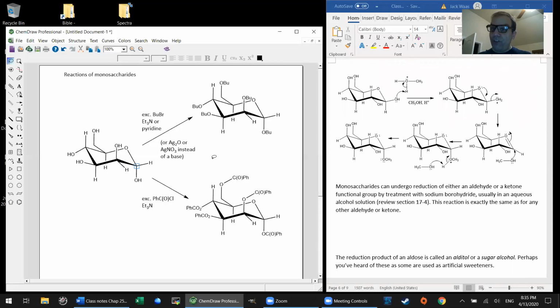And so what we can do is treat our sugar. This one is, again, I think that one happens to be galactose. For some reason, I know that galactose is different at carbon 4. But anyway, we're going to do the exact same reaction that we learned in chapter 19. We're going to go from a hemiacetal to a full acetal. And so ordinarily, we would treat this with some small alcohol. Methanol and ethanol are typical. You probably wouldn't want to go too much bigger than that. So generally, some small alcohol, and you'll add an acid catalyst.